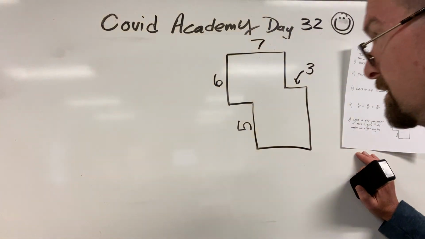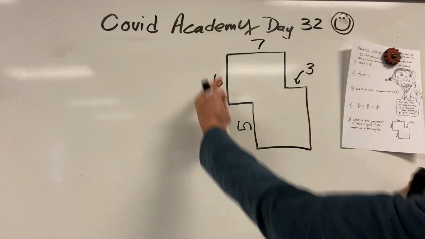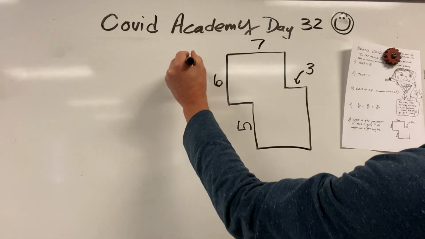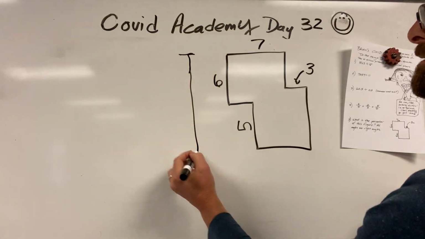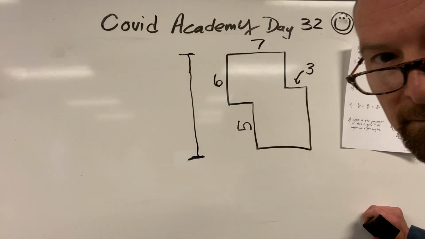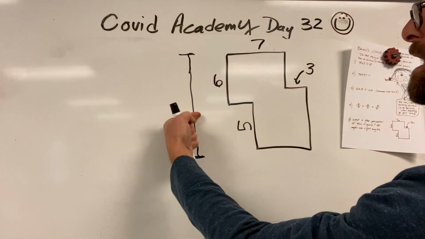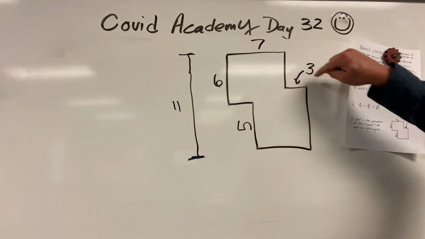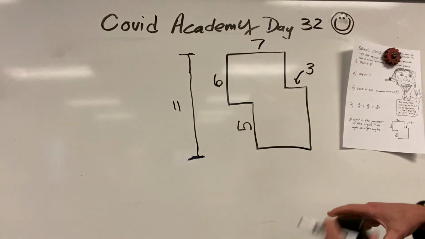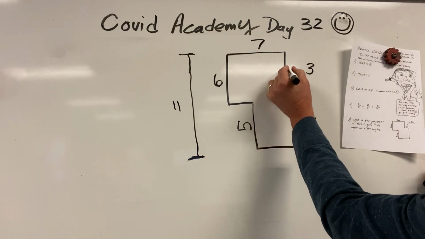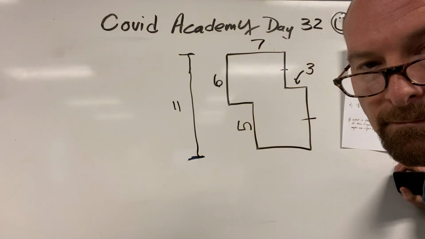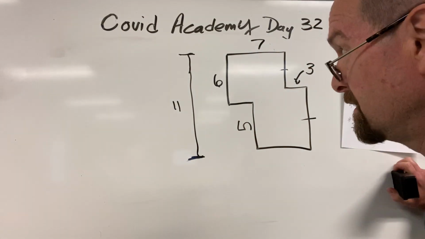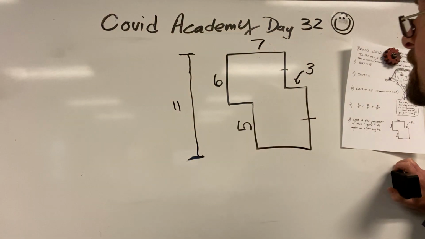All right, so here's the deal. If this distance all the way from the top to the bottom of this figure, how long is that? It's 11, because here's 5 to get to here, 6 to get to here. So the whole distance is 11. And since they're all right angles, this guy plus this guy also has to equal 11. I don't know what the pieces are exactly, but I don't care. If I know what the total is, I know these two together make 11.